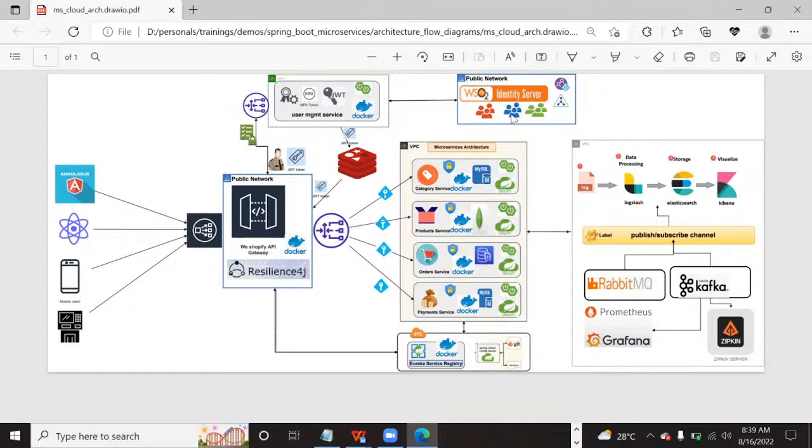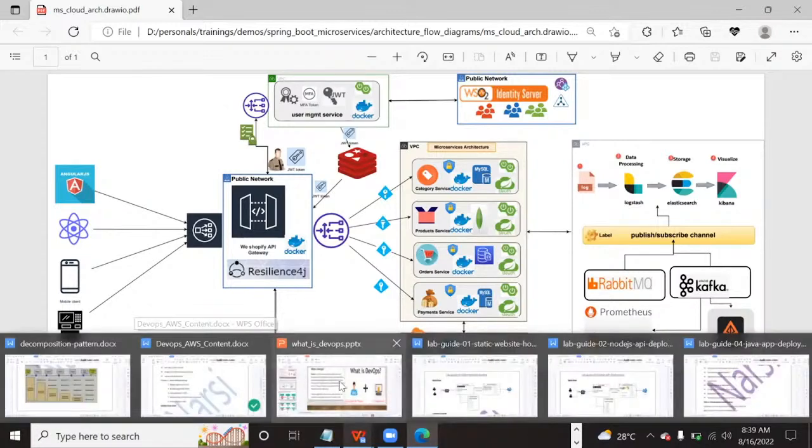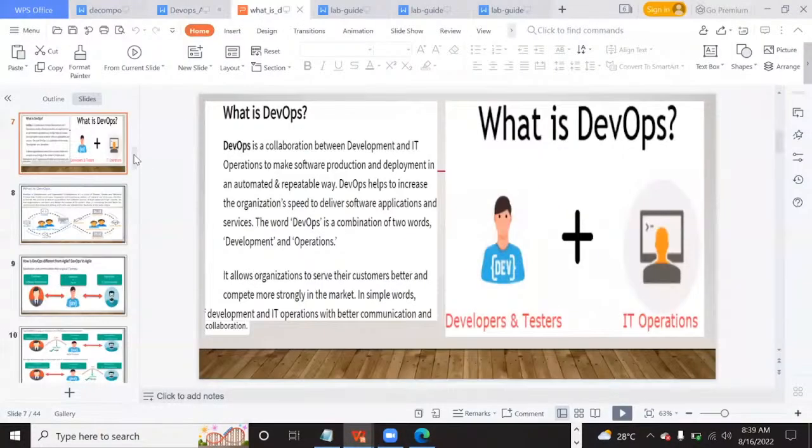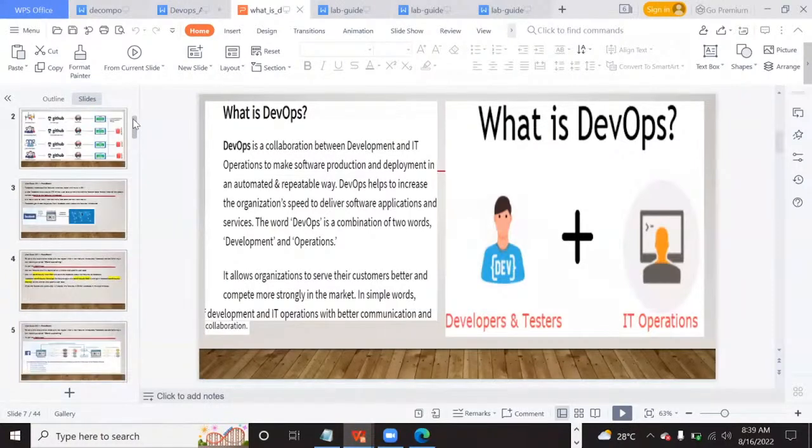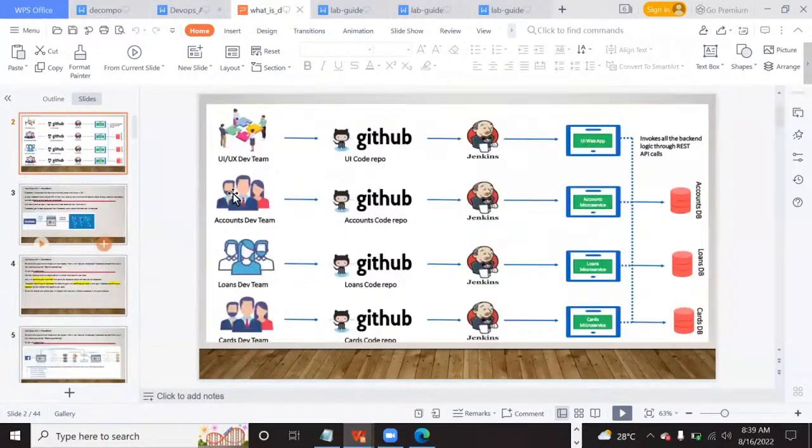Security, IAM is there. So this is the microservices architecture where finally we will deploy. Meaning these microservices, we will automate. So how do we automate? Each and every microservice will be automated using the CI/CD process.